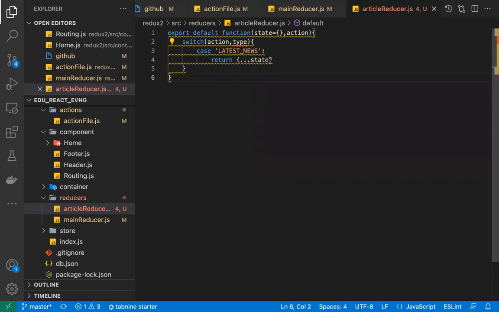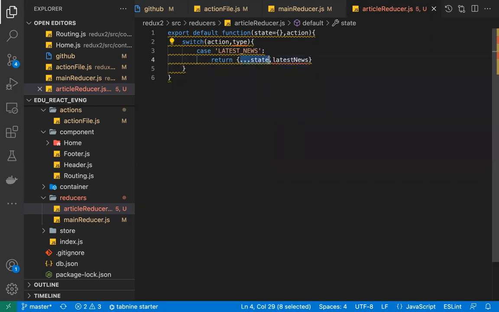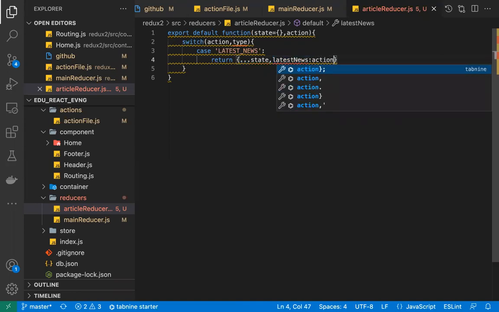So basically guys, here we have the state and basically we have the latest news. Okay. Now here, guys, why did we say dot state? Because when we call the API, it is possible, guys, the data will change. So I have to append this old data with the new data. So I have to say this is dot state. And the latest news will say action dot payload.